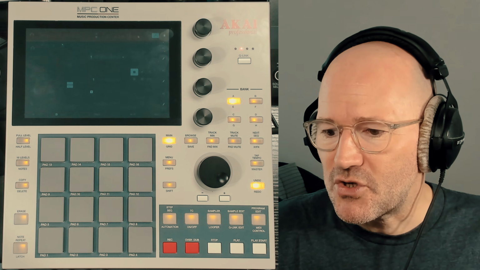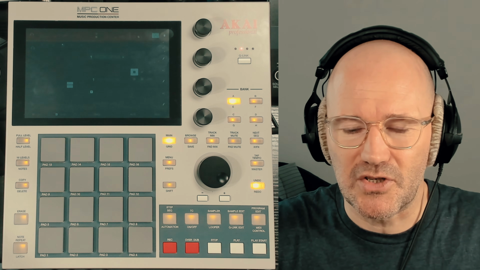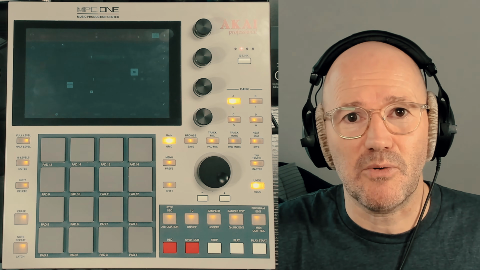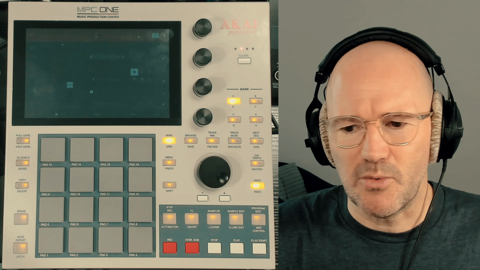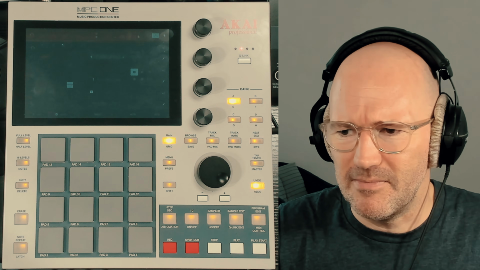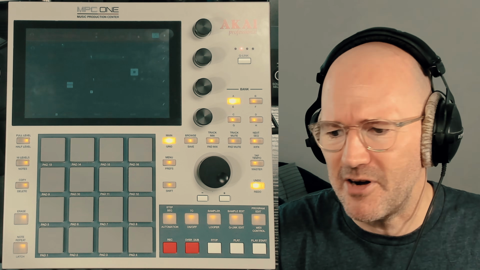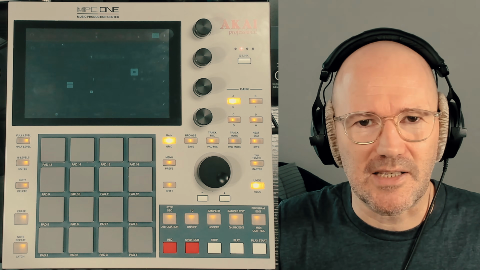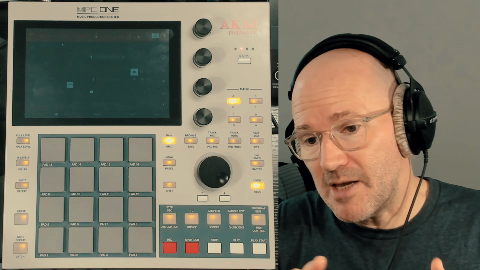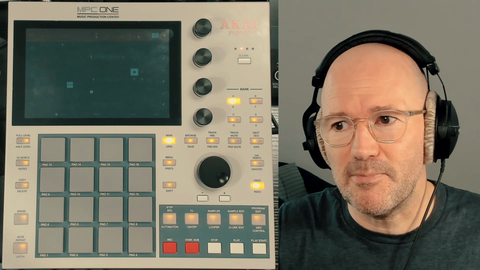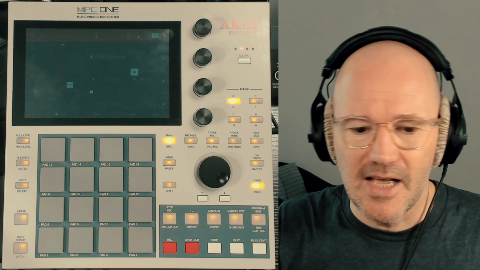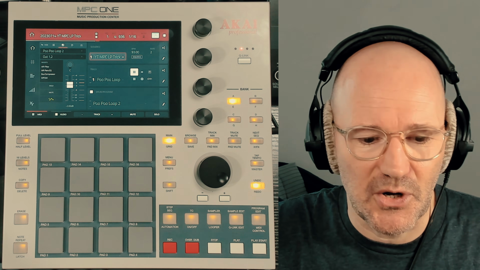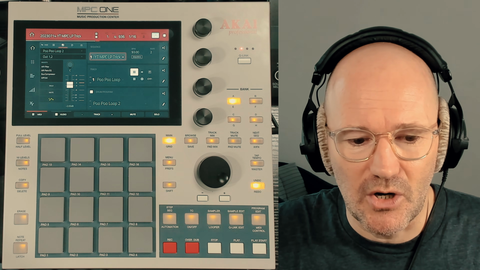So the way that I used to do it in the MPC 3000 was I would copy the program, so I'd have two different versions, and I would use the low-pass filter in the MPC 3000, which was a 12 decibel, two-pole low-pass filter, I think, very, very basic. And I would roll off all the highs to get just the low end and the bass sound, and then with the mids and highs version of the program, I would be able to compress and mix that on my mixing desk. Now in the new generation of MPCs, it's a lot easier to do, and you have a lot more control over it, and you can go a lot more in depth.